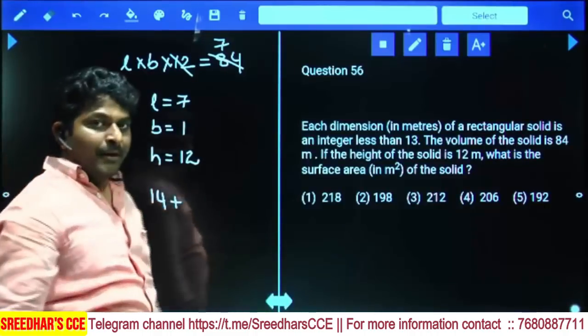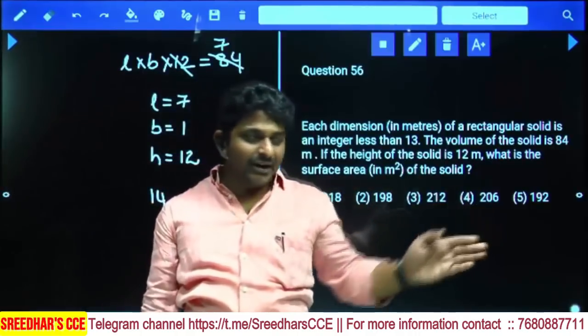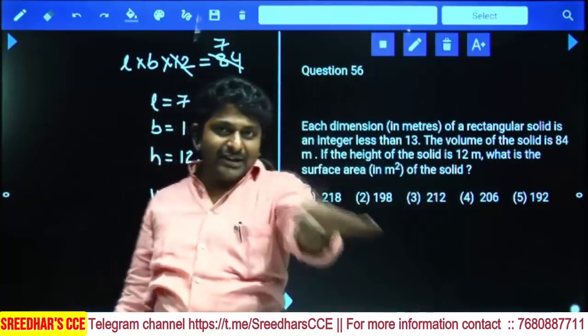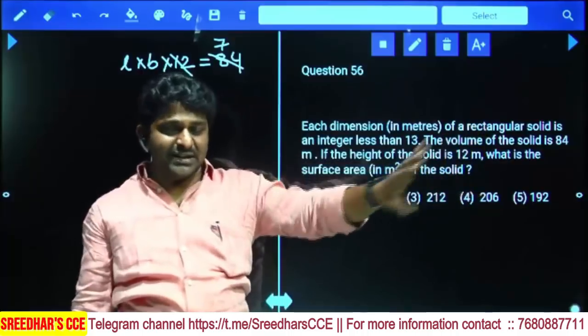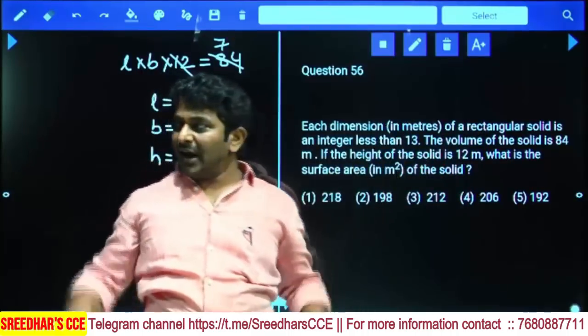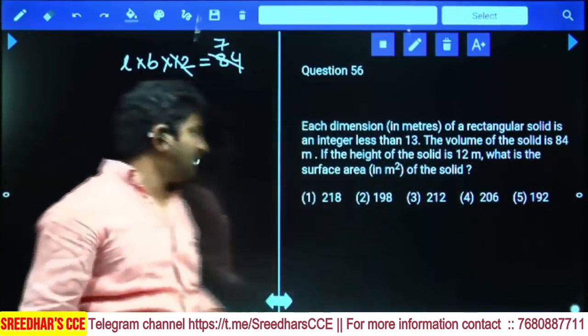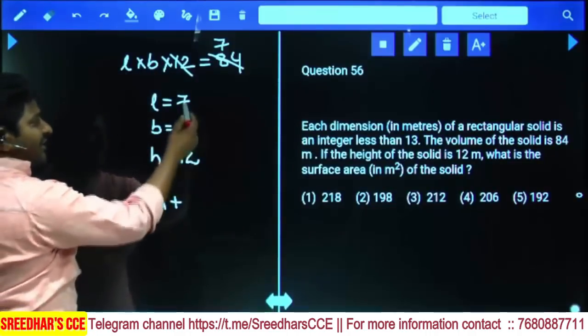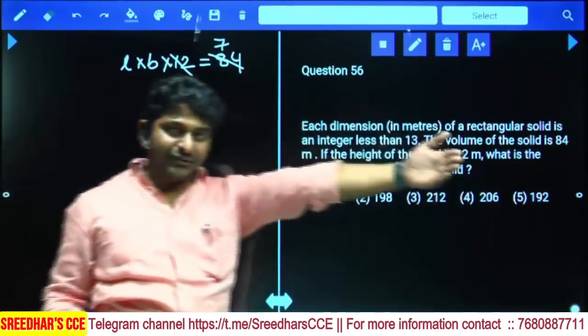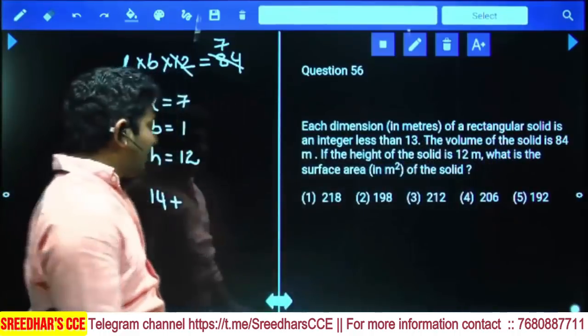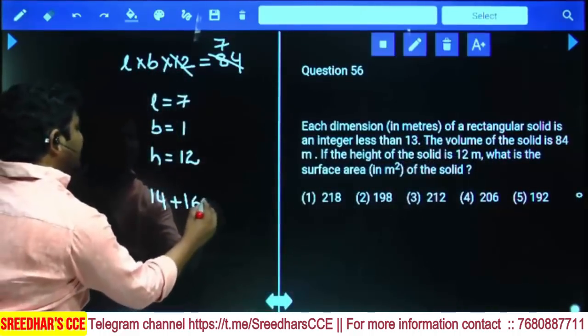And then if you look at your left hand side, you have height and then length. So the area of this particular wall is equal to length into height, and the right hand side also length into height. Length into height is equal to 7 into 12, 84. This one is 84. This is also 84. 84, 84, that is equal to 168.